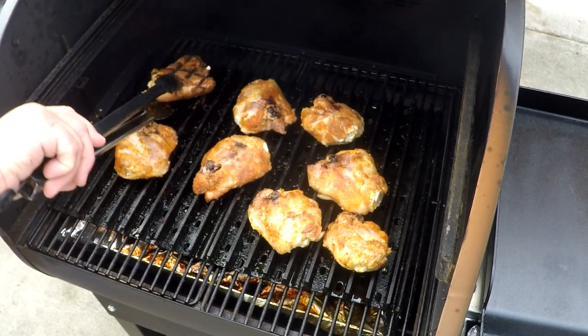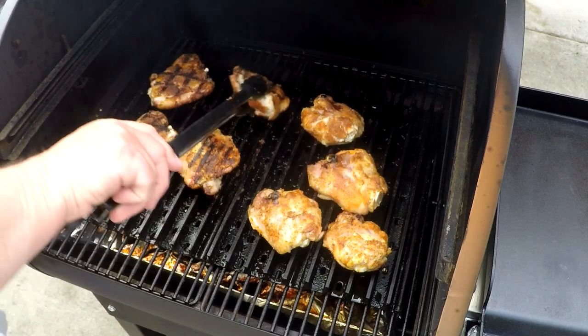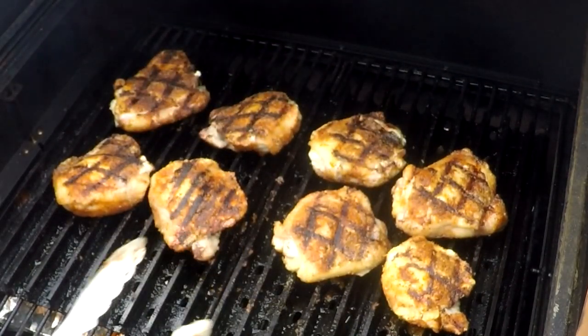Now while it's cooling down we can go ahead and flip these over. We've seared the skin — that's complete. You can see those beautiful grill marks and that skin is going to be perfect. We're cooling the grill back down to a smoking temperature using the shutdown feature, and we're just about where I want it for this cook.